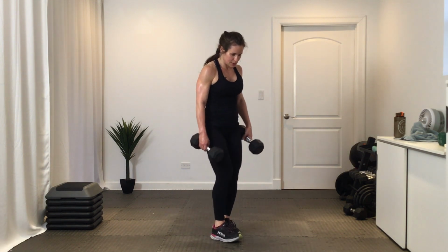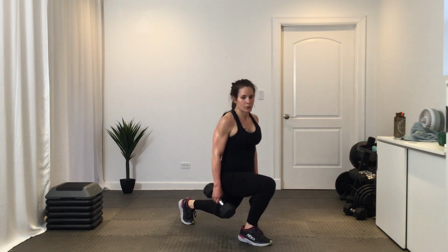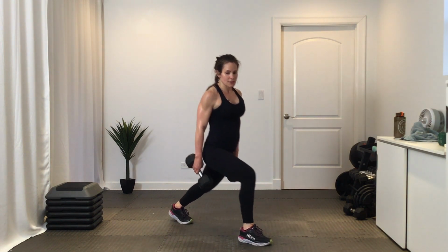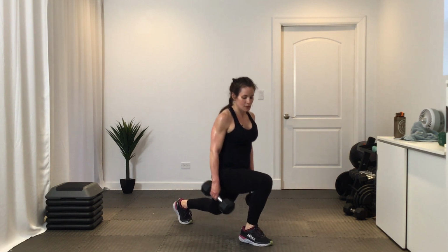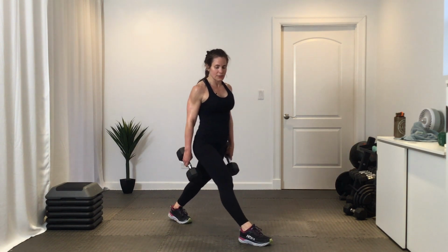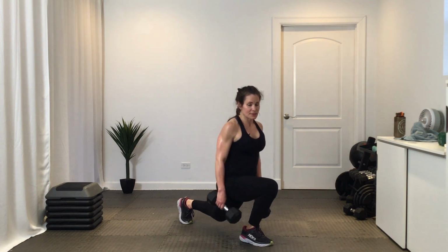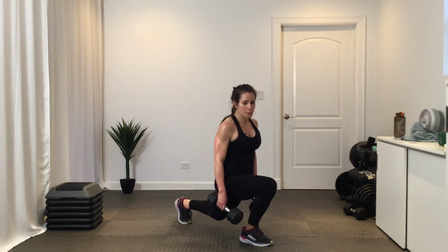5, 4, 3, 2, 1, switch sides. Good. So after this, we're going back to those 30 star jumps. Right here, you're focusing on pushing forward and down. That back leg extends long and straight. Front heel planted.